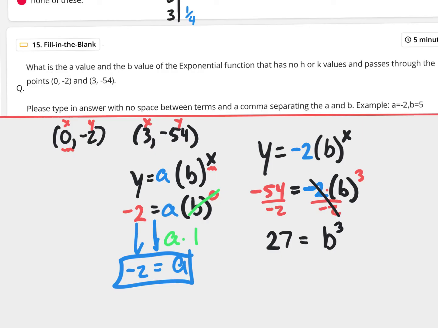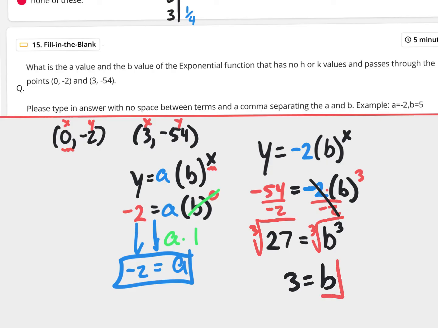Now, how do we get rid of things? We do the inverse operation to get rid of it. So right here we had multiplication. Obviously we did the inverse of multiplication, which is division. What you do to one side, do to the other side. Right here we have the power of 3. What is the inverse operation of the power of 3? Well, the inverse operation of a power of 2 is a square root. So the inverse operation of a power of 3 is a third root. And what you do to one side, you must do to the other side, third root. So we will have b equals 3.